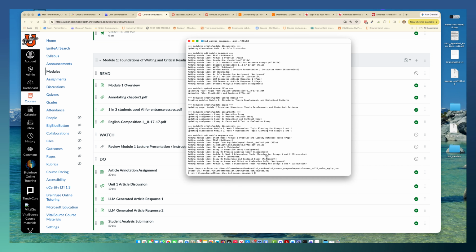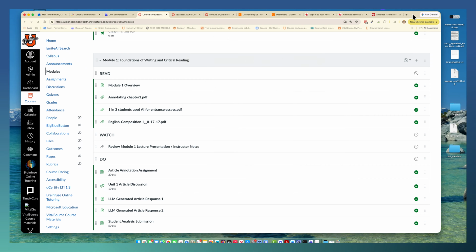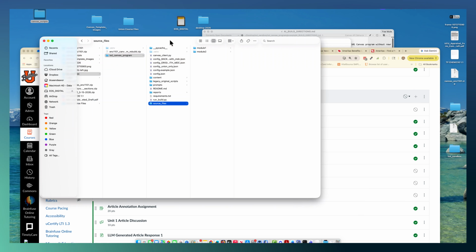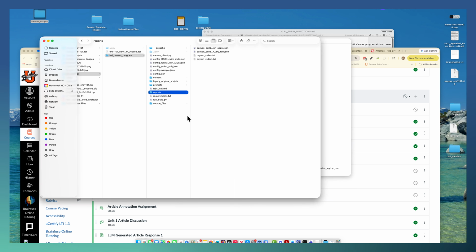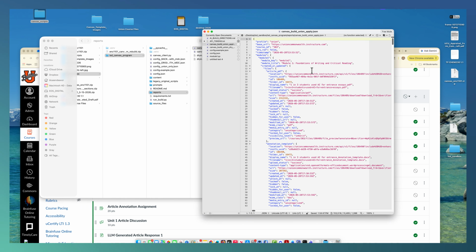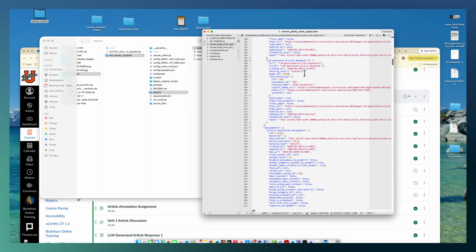And then we have our output from our terminal, and back in our working directory, once you've run this, you're going to have under reports the final... Actually, let me see. We got reports. Let me see where did it say it put that. So just to double check, it says ISD Canvas program reports, build union apply. So this is what we want to look at here. Okay, this is pretty much everything that it did.